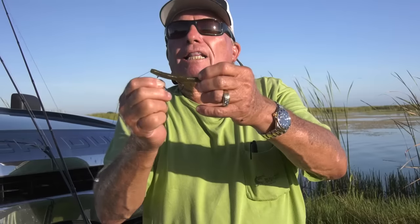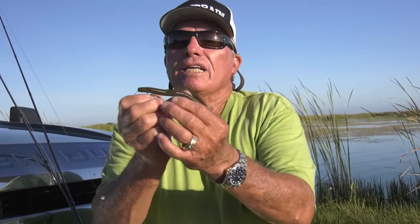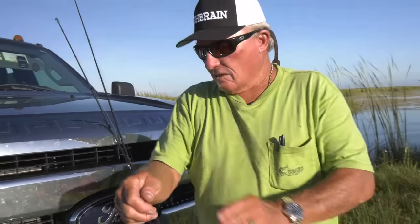Turn it around, put it all up on that shoulder. Get it up on that shoulder, good. Okay, good, like that. Now, just lay that hook in there and just look at that. I'm going to have it right on the top of the worm. I'm going to go through the worm like this, and then just lay it over like this, and you can just skin hook it like that, just a little bit. See, now that's perfect. That's a good worm deal.